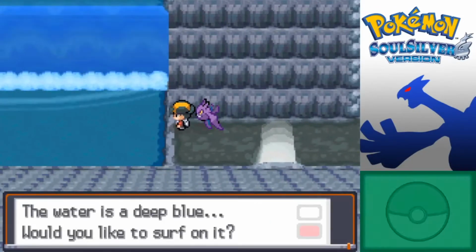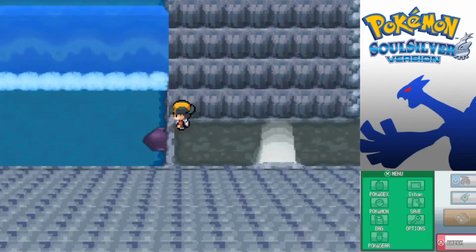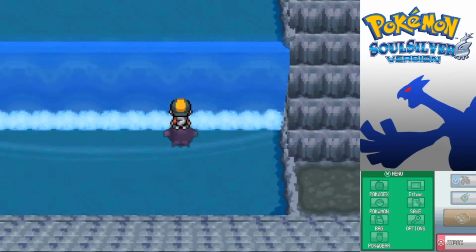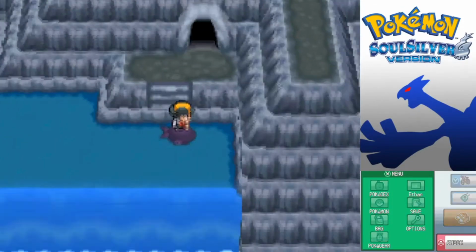So, Mount Silver is quite large. It's probably the largest cave system in the entire game, and it does require quite a lot of HMs to get around, such as Surf, Waterfall, and our newly acquired one, Rock Climb. I have taught Rock Climb to Flare for the time being.